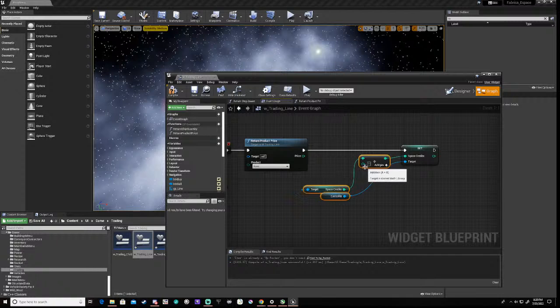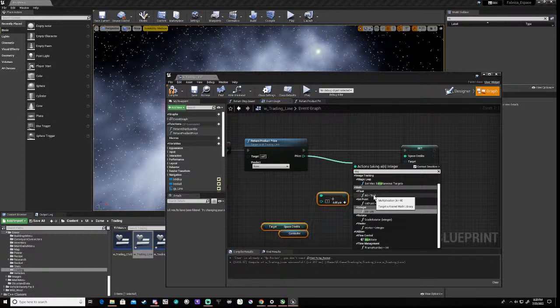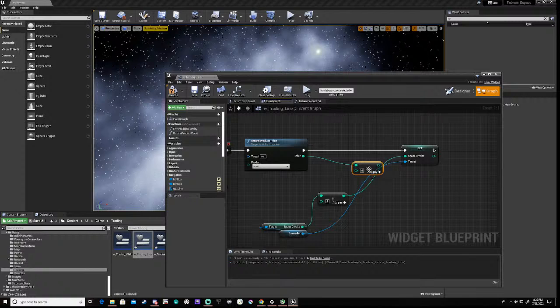So anyway, we're going to leave this open to a bit of change. And what we're going to do here is multiply this. So it's going to be int times int. So we're going to multiply this by the output of this. We're just assuming it's going to be selling 1 at the moment.